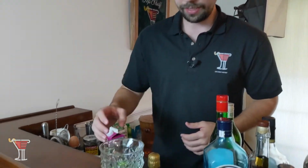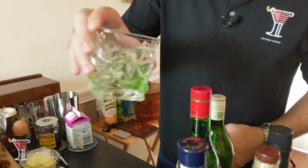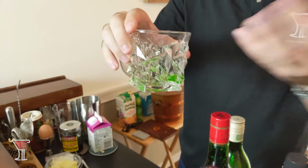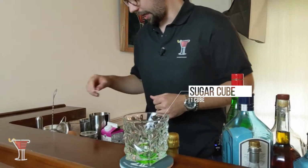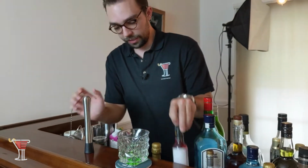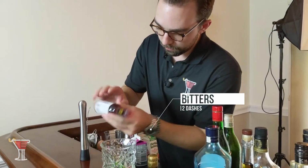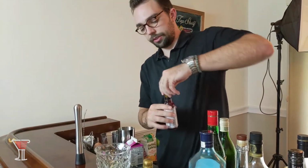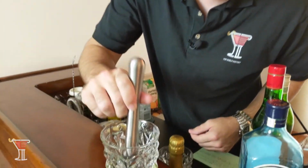So what we're going to do is pour this in, and our recipe calls for us to swirl this 1/3 of an ounce of absinthe around the glass, just to coat the whole lining of the glass so that we have that nice anise flavor. Then we're going to take our sugar cube and put it in there, and we will then muddle that up. Oh, forgive me, I actually forgot to throw in my 2 dashes of Peychaud's bitters. There we go. Add in an extra tap just to make sure we got enough, and we will muddle this in.